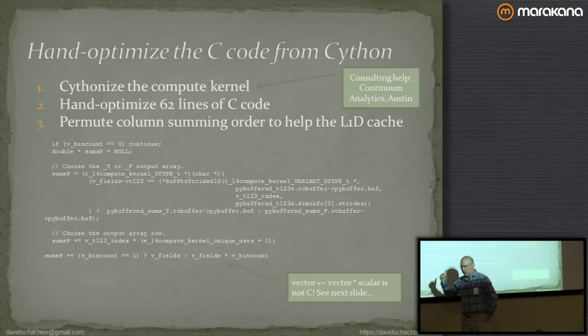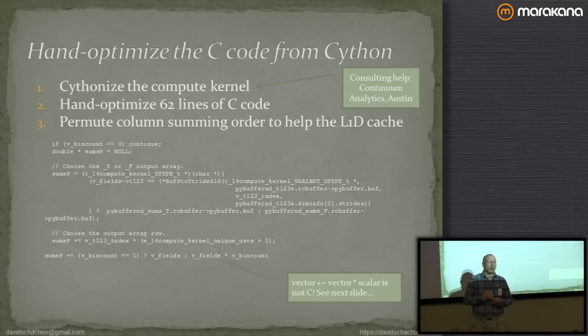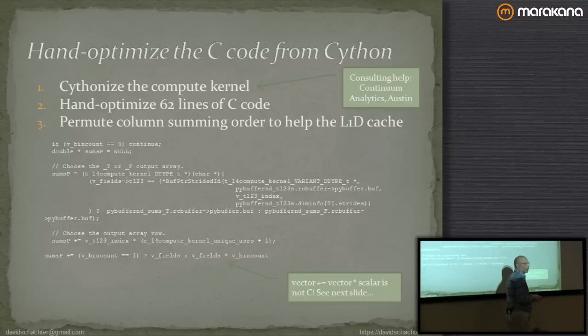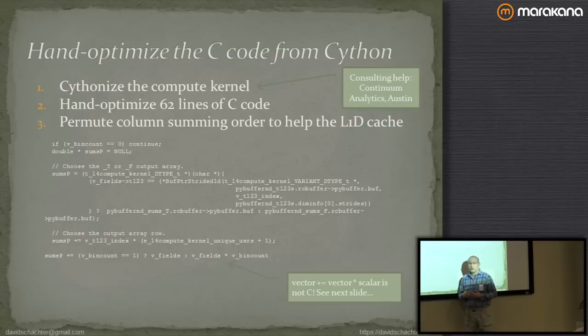At this point in the code, we have selected one row to process, and we are on one of the 500 iterations. And we have figured out what the current random value is corresponding to that row. That is, how many times should that row appear in the synthetic data set. And there are only three choices for the count. Either it's 0, which means this row shouldn't be used at all. And that's the line at the top there. If v bin count is 0, continue. Or the value is 1, or the value is more than 1.